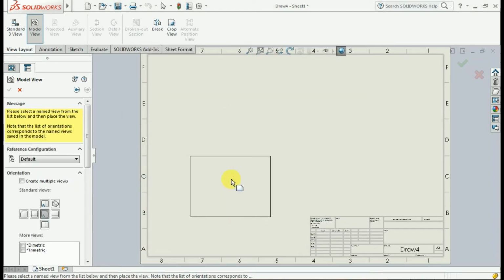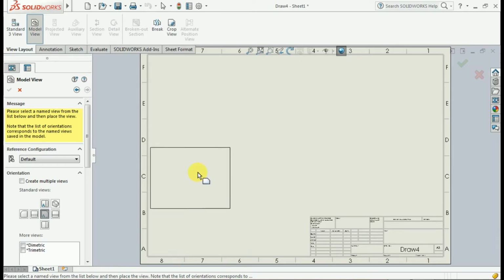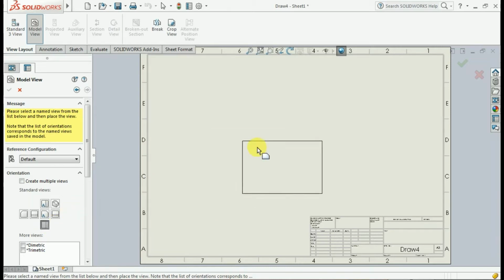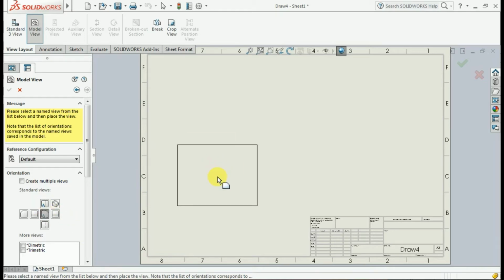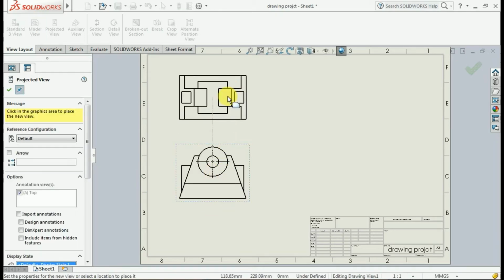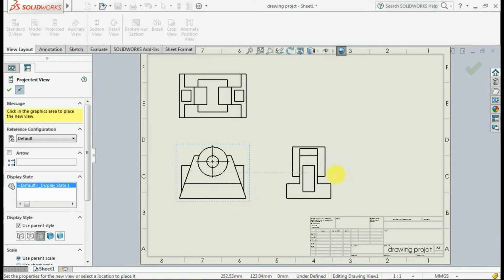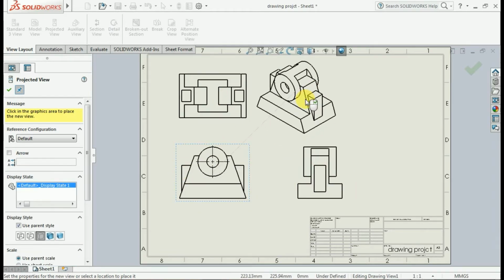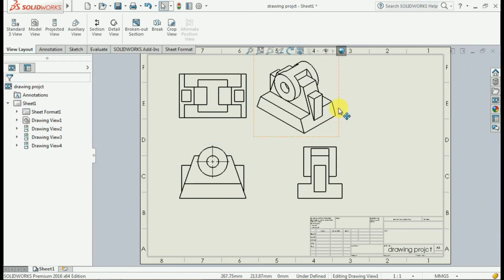Now select the front view from which we are going to take reference for the top view and side view. You can choose a front view of your choice, either right, top, whatever you want, but this time I'm going to choose front view as my parent view. Front view, top view, go on the right side, this is the right view, and this one is the isometric view.